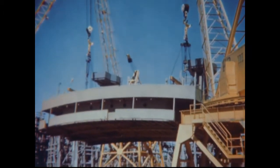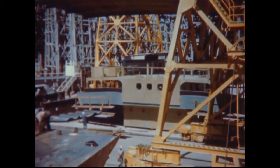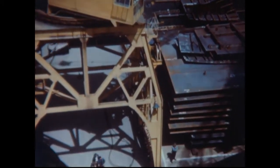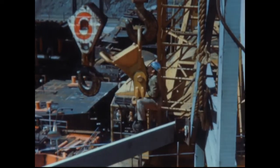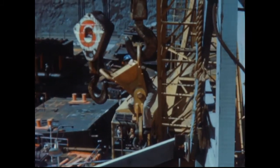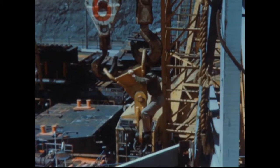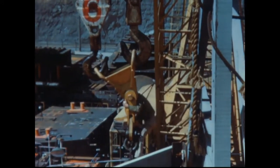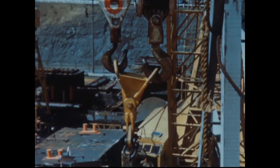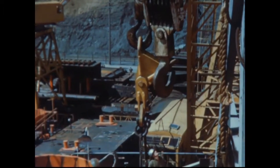Lying temporarily on the ground in front of the way is the upper section, waiting its turn to go onto the ship. From his cab, the crane operator gets a lofty view of operations. There, in front of the selected way, the great weight must be transferred in midair. Through use of a double coupling device, the load is shifted from the two transverse cranes to those that travel along each side of the way. Now the hook swings free.